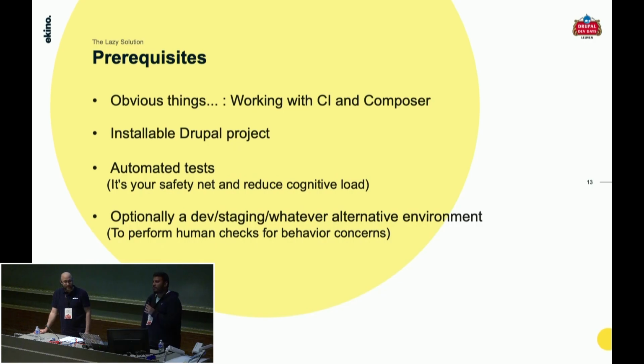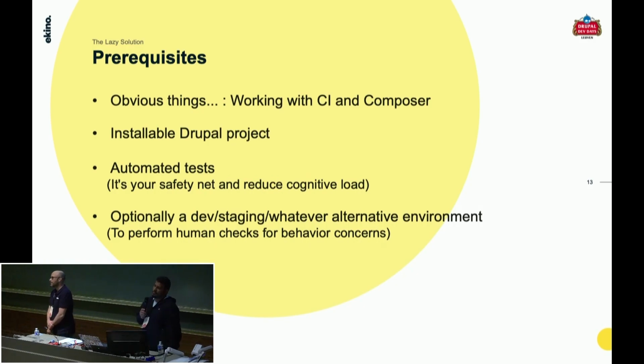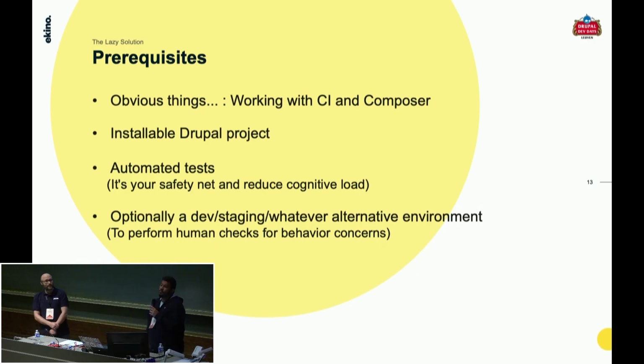And if you have some tests, it's a good choice, because it's a guard for you to keep your application still working after those updates. So if you have those, it's a good choice. And if you want, you could have an optional environment to test this upgrade manually, in a staging or pre-production environment, for example.